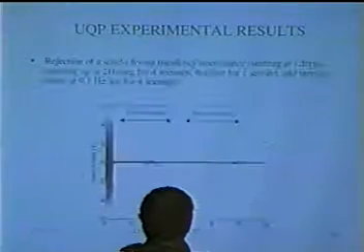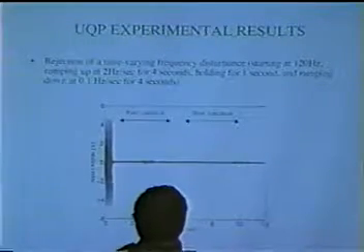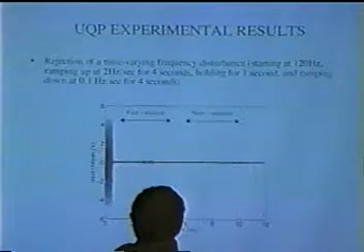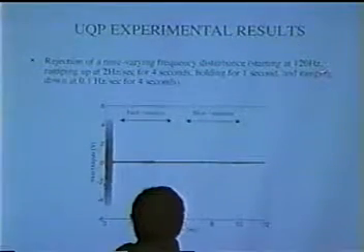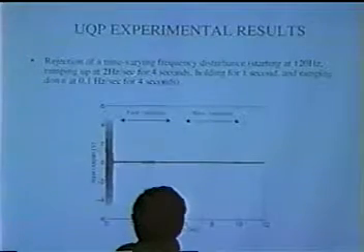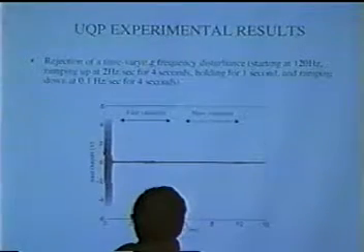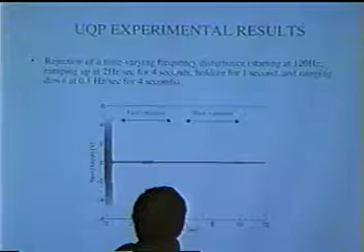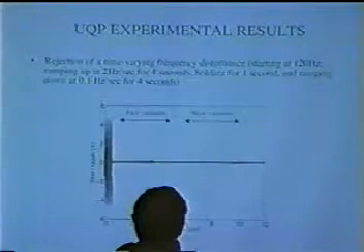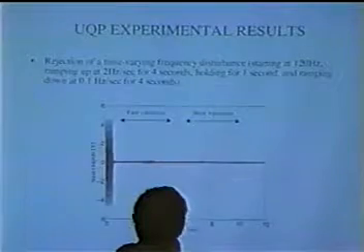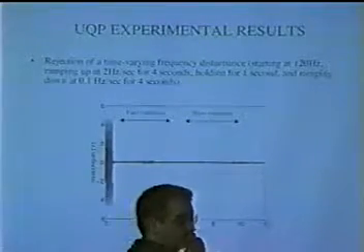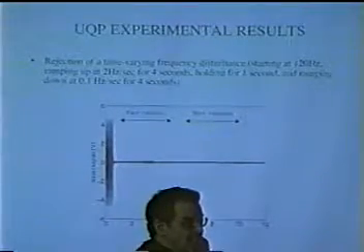The second situation is a case where you have a disturbance whose frequency is time varying. So this is how it varies. It starts at 120 hertz, and it ramps up at 2 hertz per second for 4 seconds. And then it holds that value for 1 second, and then ramps down at 0.1 hertz per second for 4 seconds. So what's the bandwidth of the overall control system?